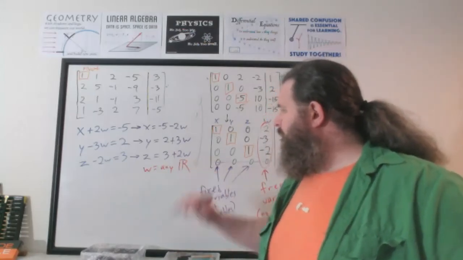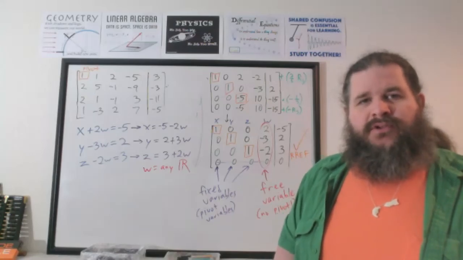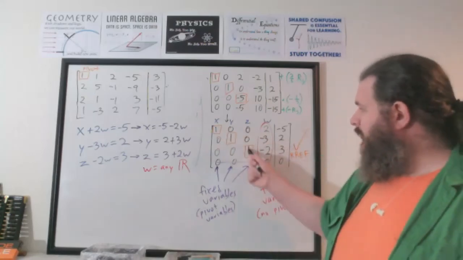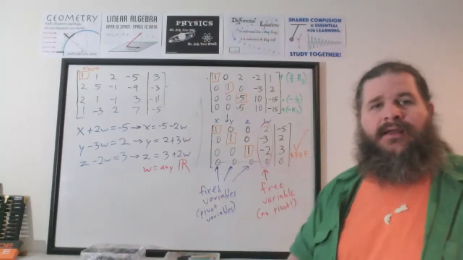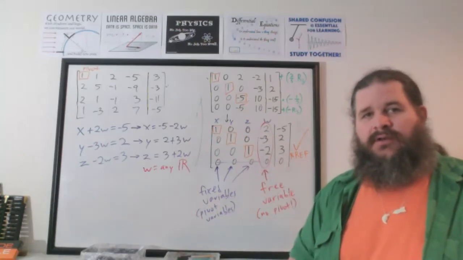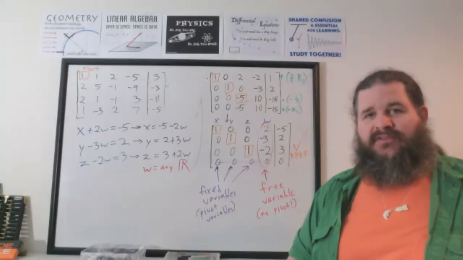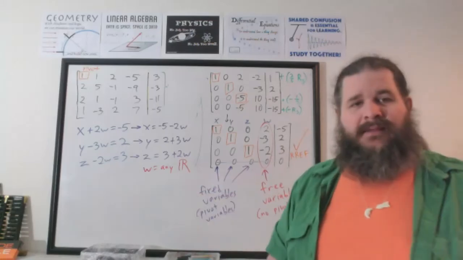Any real number. So this means there's infinitely many solutions. If we hadn't gotten a free variable, if we had had like 1, 1, 1, and then a 1 here also, if there had been a pivot here, that means there's only one solution, because x, y, z, and w would all have specific numbers they'd have to equal. But with at least one free variable, you get infinitely many solutions instead.